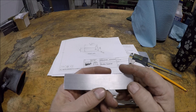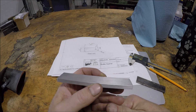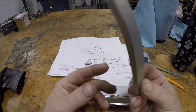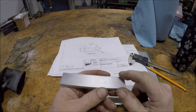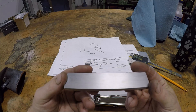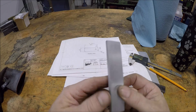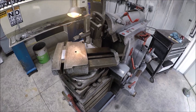I'm going to go ahead and buff and polish this thing — get it as clean and shiny as possible — because I'm afraid if I try to do it after I knurl it, all the little points and edges would wreak havoc on the buffing wheel. So I'm going to get this all nice and pretty first, then you guys will meet me over at the shaper and we'll go ahead and cut the knurl. I'm going to leave it in one piece instead of cutting it into two pieces — I think that'll be easier since I won't have that much to hold in the vise anyway.